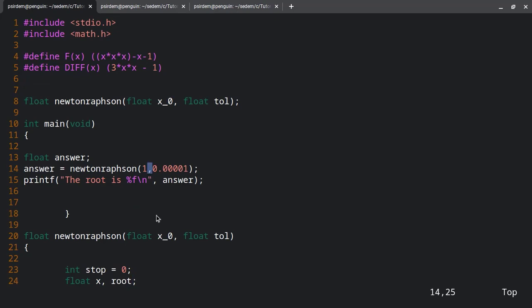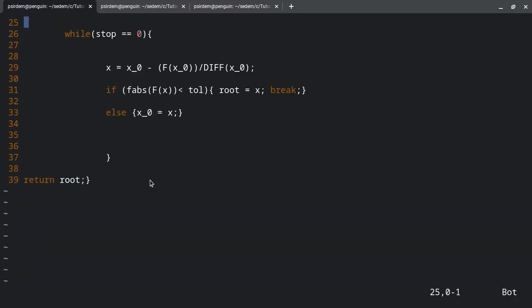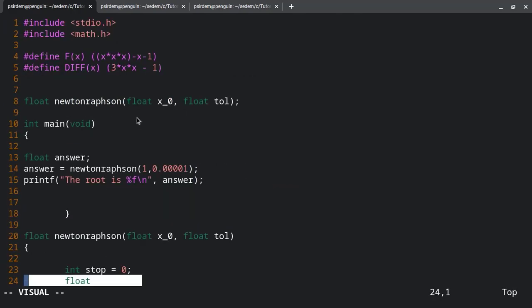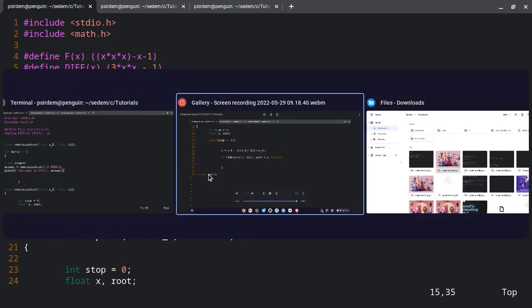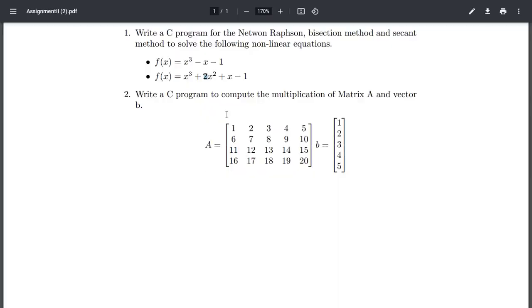So you can actually add more features to this. You can add a counter that would be counting to tell you the number of times it's run, but then you would have to do something to it. Make sure you tweak it well, and then try doing this and changing the function to solve the second equation in the activity. So try and see if you can use it to solve the second equation, x cubed plus 2x squared plus x minus 1.